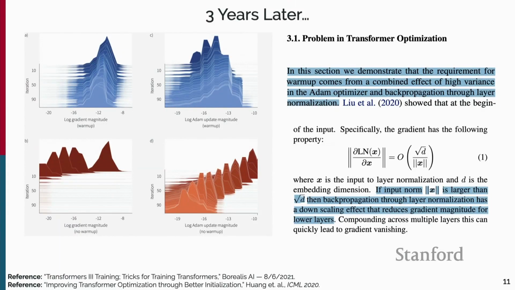But it's weird. And it's also weird that it took 3 years later, and some people still don't buy this explanation, but it's the best explanation I've got to why we need that warm-up. So general wisdom, if you're fine-tuning or pre-training a transformer, warm up for at least 5% of your full training and then start decaying. It just helps.